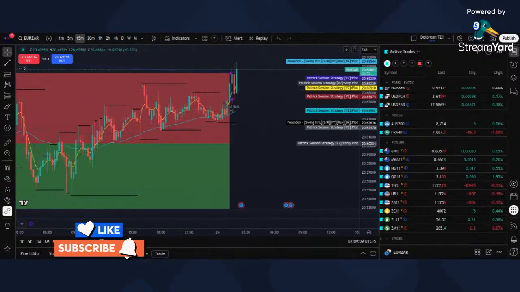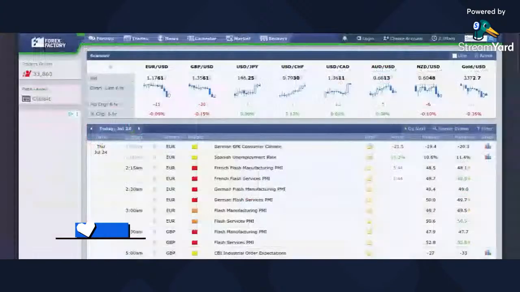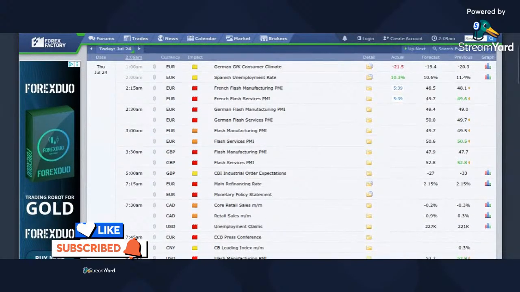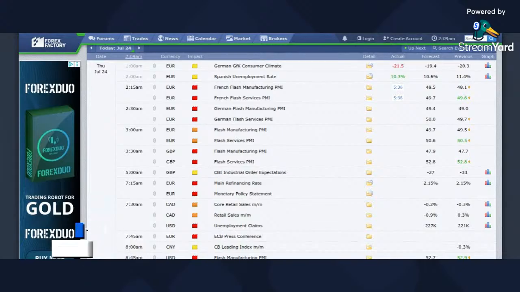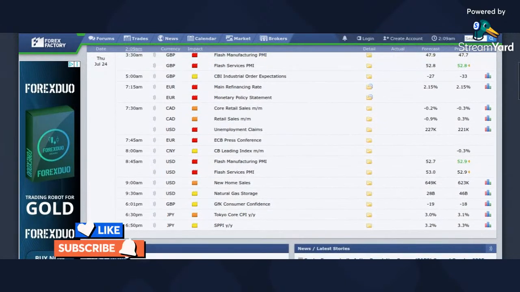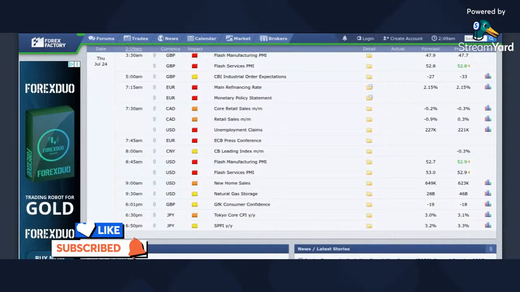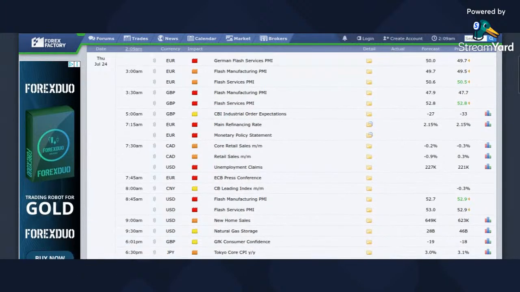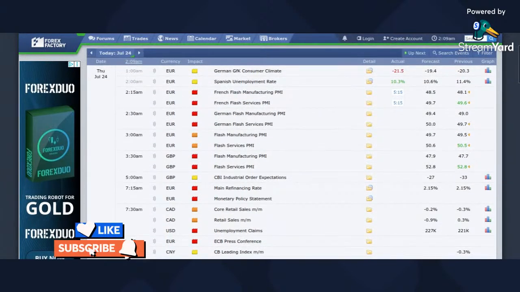While we're waiting for this to happen, let's take a look at news for today. We're going to start with Forex Factory. And today is quite a busy day of news. Matter of fact, at 2:15, we have a double drop of news on the euro. And all morning and afternoon, there's news left and right on Forex pairs. So it's going to be a busy day. And I have lots of boost in liquidity as these news items start to hit the wire.